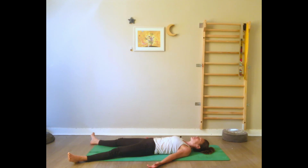Come back to a gentle breath. And here I want you to consciously let go of any tension you might still have in the body. Let the feet drop on each side of the mat. Let your legs be heavy on the floor. Let your hips and your buttocks be heavy and relaxed. Hands, arms, shoulders. Feel them heavy on the floor. Your lower back, your mid back, and your upper back completely relaxed.